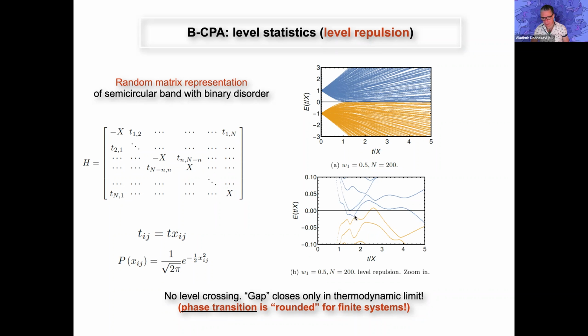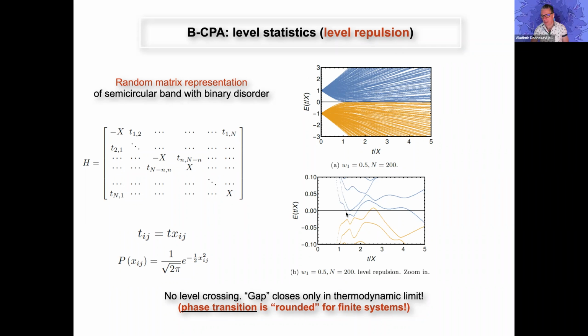So you can see the levels are repelling each other, obeying Wigner-Dyson statistics, but at some point, look at what happens to these two levels, which are the closest to the Fermi energy. On the right, they are very close to each other, and this level spacing will become even smaller and smaller in the thermodynamic limit. Eventually, you will get a continuous spectrum, but on the left, they split apart.